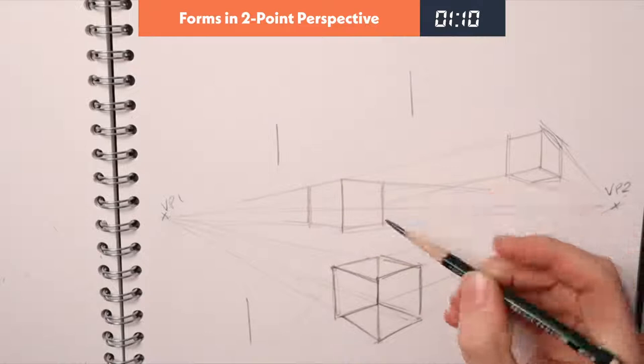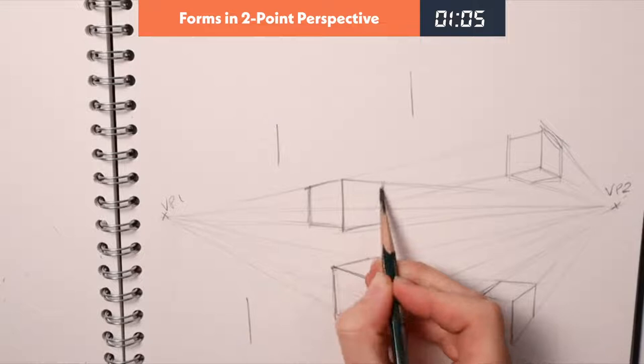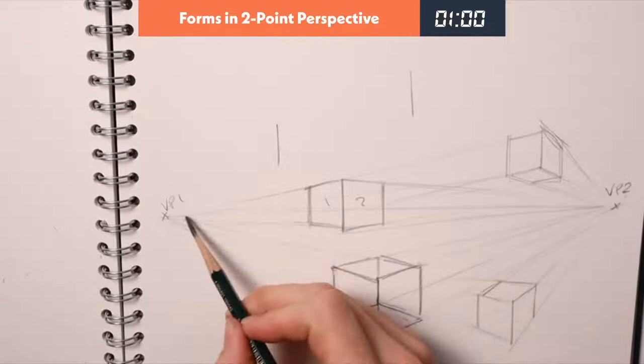So here, look, in the middle, we're not seeing the top or the bottom of the box. So we've just got these two planes, one, two. And there's no third plane that we can see. Let's do some more.